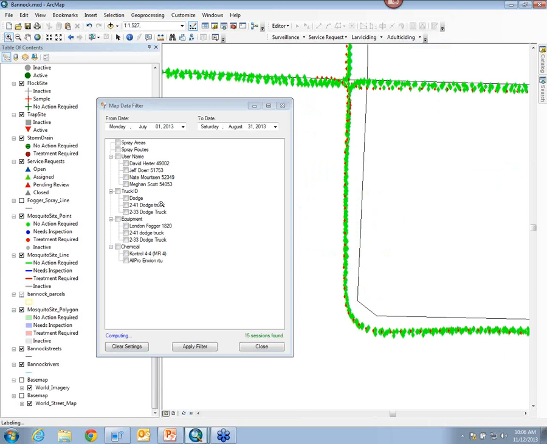Those filter tools, when I come back into the filter, will remember the date range, and then I can set the additional filters. So I could do it for a particular piece of equipment or for a particular chemical or driver. In this example, I do not have spray routes or spray areas configured, but if I did, I could filter also by my zone or spray area, and also by a spray route if I use that functionality.